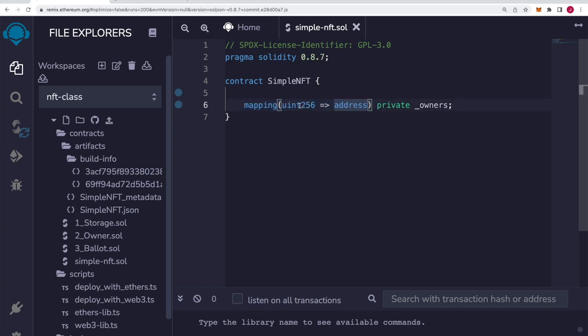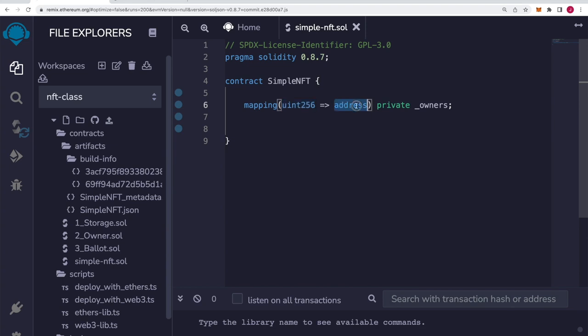So let's say you know that your token IDs are going to be 0, 1, 2, etc., up until 100, then you can just loop through all of the keys here and figure out who the owners are. But you can't do it the other way, not without storing an additional list of addresses, and that's going to force the contract to store more things and be more gas heavy. So let's do that.